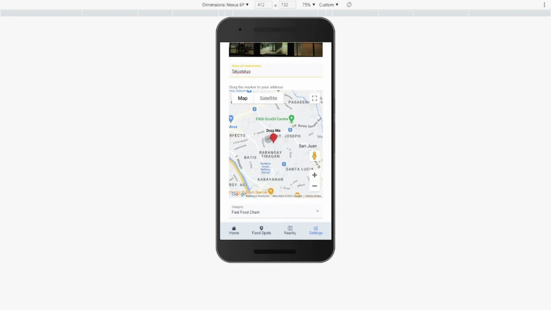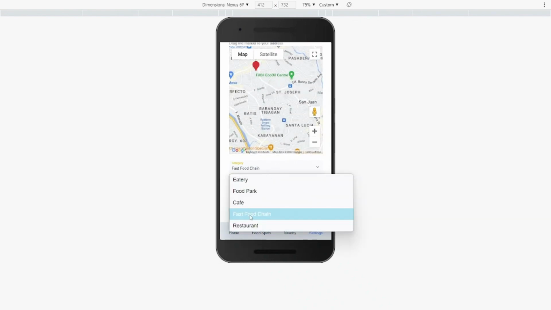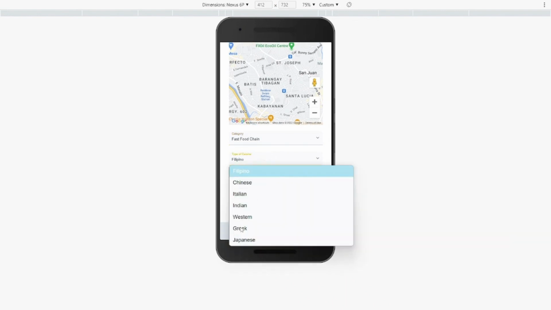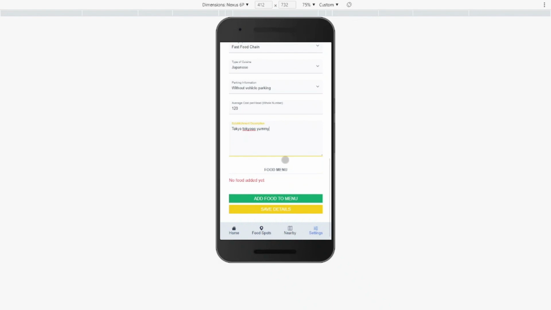So let's drag the marker to where we are located, and let's try fast food. This is Japanese. The average cost is 120. So this description.